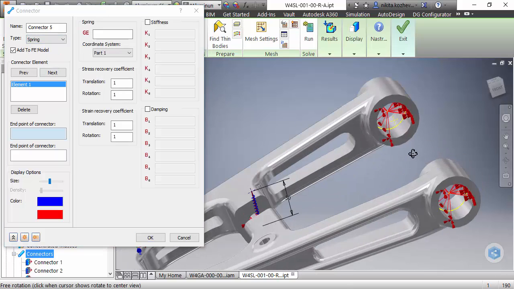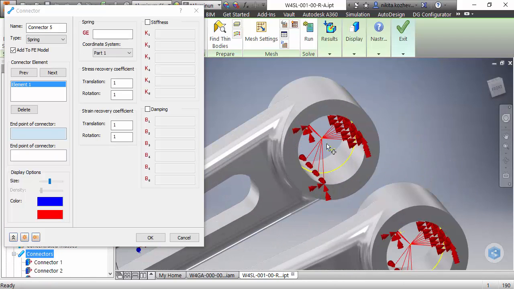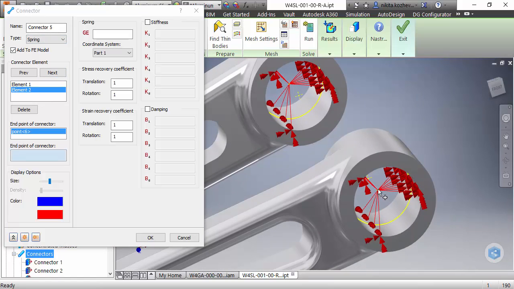Let's do some practice on how we can use the spring elements as a virtual part. For this purpose we can create an element between 2 points here, then use the next button, and under the same dialog create another element.